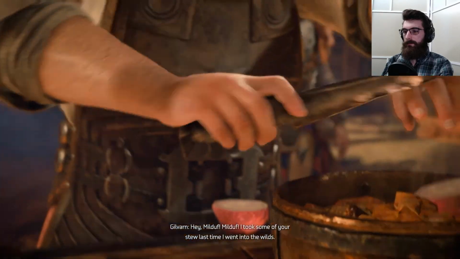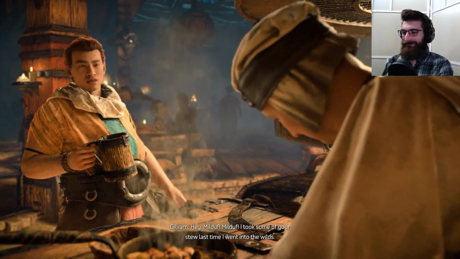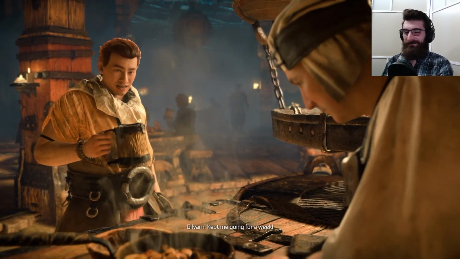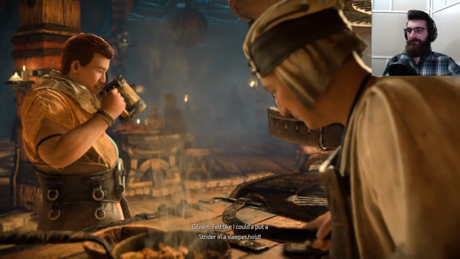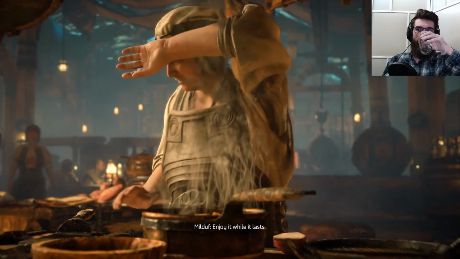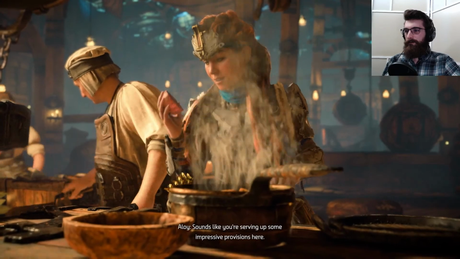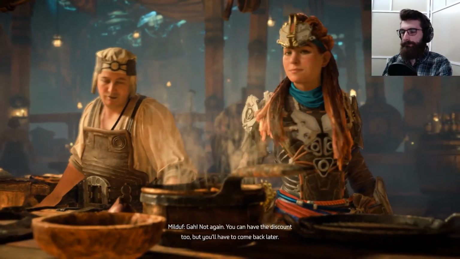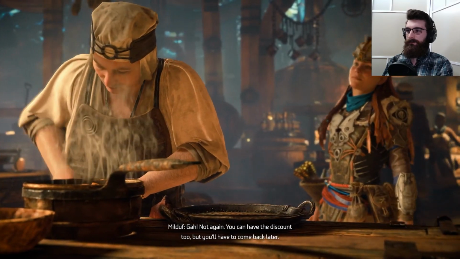Hey, Milda. Some low poly onion. Last time I went into the wilds, kept me going for a week. Felt like I could have put a strider in a sleeper hole. Enjoy it while it lasts. Sounds like you're serving up some impressive provisions here. Can you cook, Aloy? Not again. You can have the discount too, but you'll have to come back later.